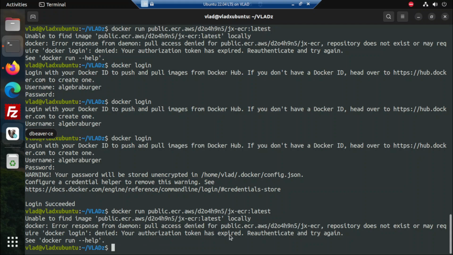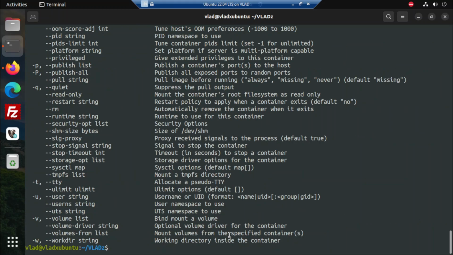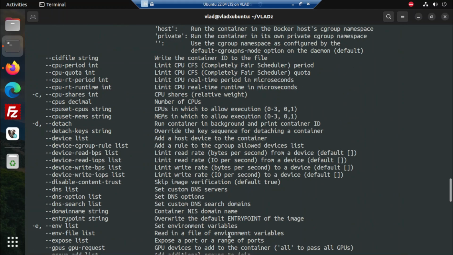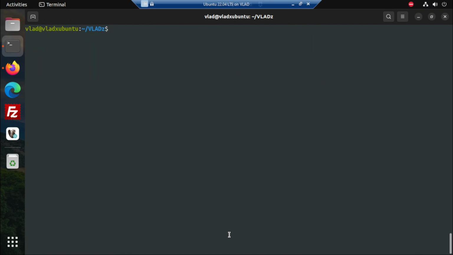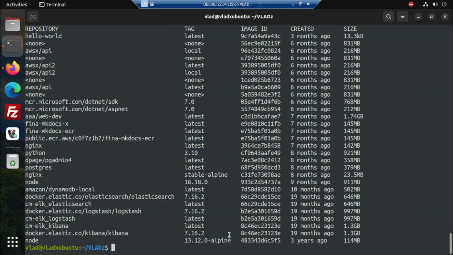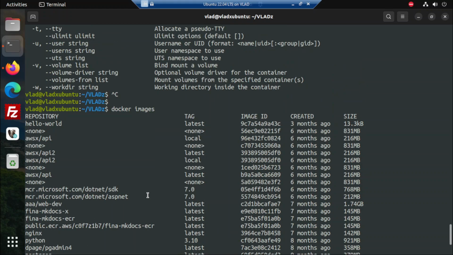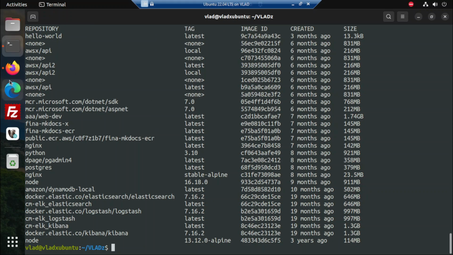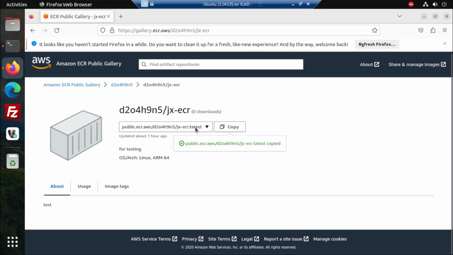Try again with authentication. I don't know. Docker images. I have Docker here.